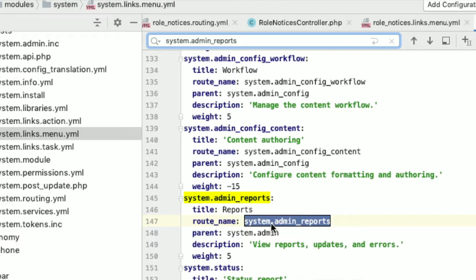Any questions on that? So anytime you're at a path in Drupal and you want to figure out what's controlling this, for a lot of paths, you can just take the path and search. Like in PHPStorm, it lets me search just routing files, and I can search just routing files for that. So it works well for administration pages. It's not going to work for something like node/123 in there. Those are made slightly differently. But for ones that don't have a variable in the path, that makes sense. It'll find it. Any questions?